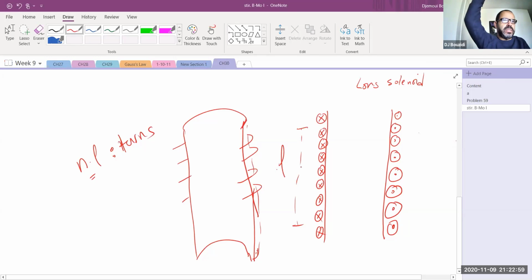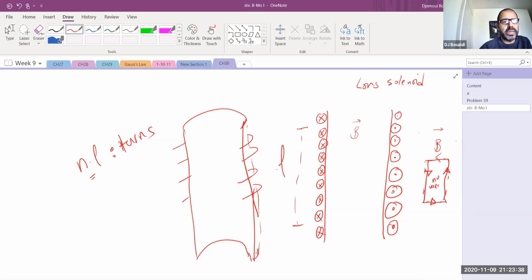So I know I have a solenoid that is extending very, very long, an infinite solenoid, basically. I want to find the magnetic field outside, and I want to find the magnetic field inside. For the magnetic field outside, I'm going to use an Amperian loop that looks like this, and I'm going to go on it counterclockwise, just to make sure my mathematics works correctly. Well, if that's the case, how many currents am I enclosing here? There is no current inside.